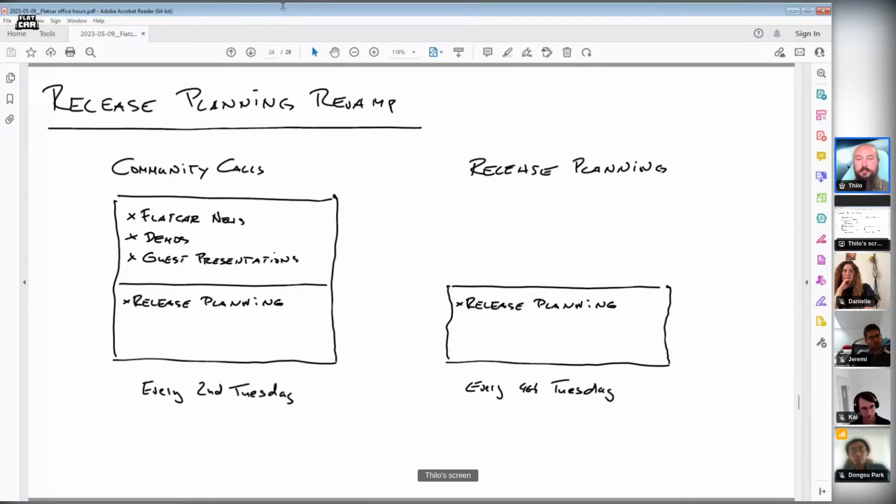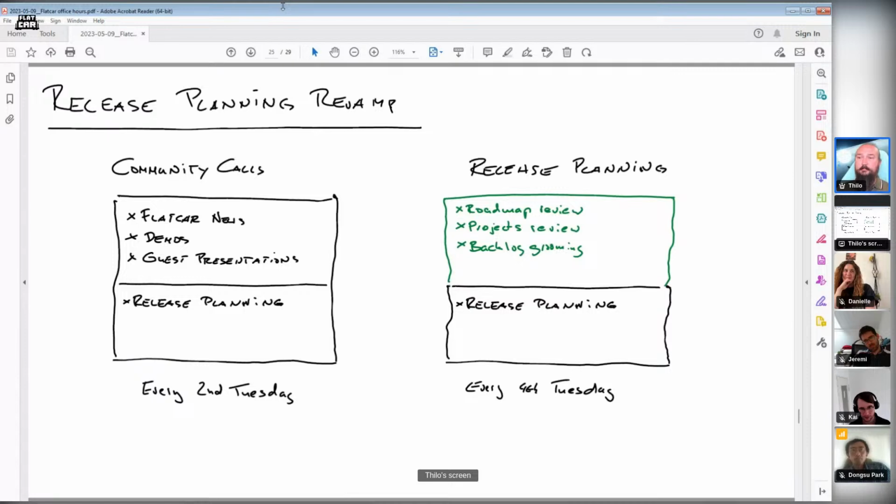And if you're in a team working very close together, then you sometimes don't notice the big obvious things that you're not communicating. We did notice after some reflection, so we're going to extend the release planning call, not the release planning part of this meeting, and we'll add a roadmap review. All of these things are public, and you can look them up with our project boards. But I think it's worth going through them at least once a month.